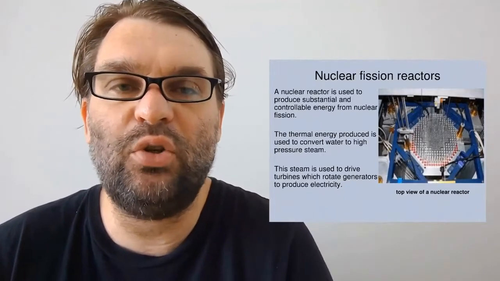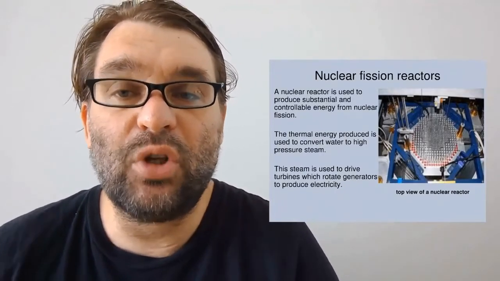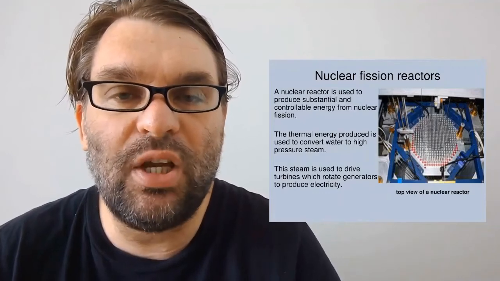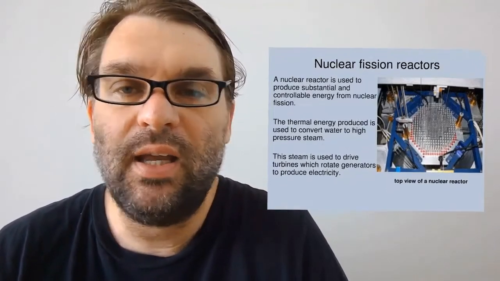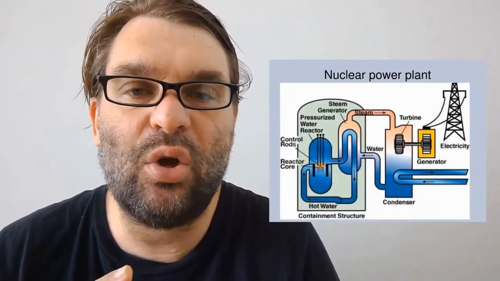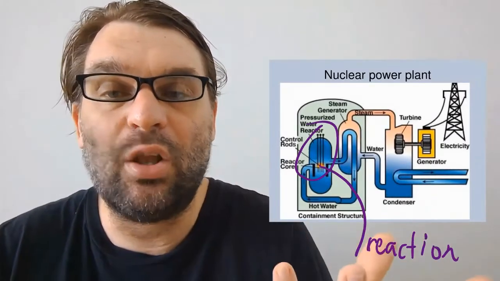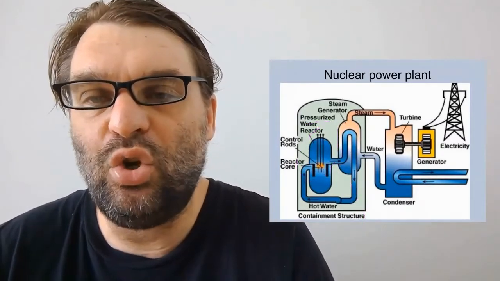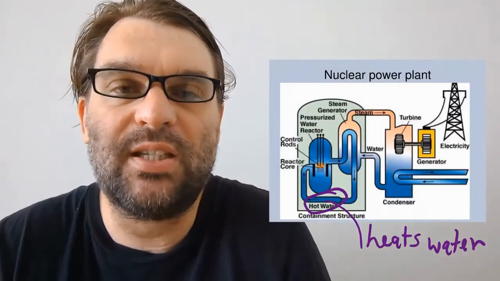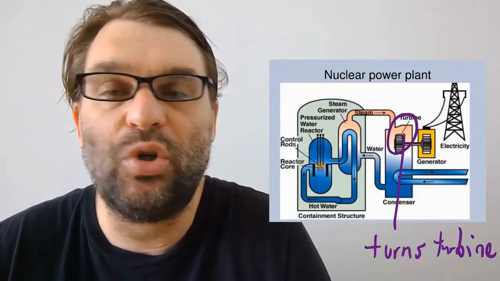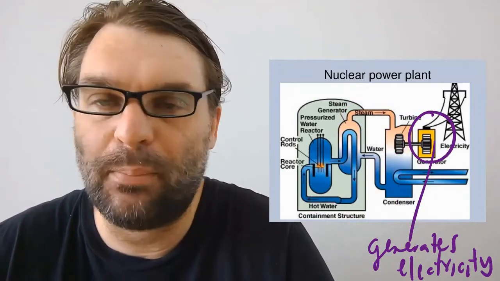Okay, and then we have when nuclear fission is controlled, and that's nuclear fission reactors. Nuclear fission reactions release a large amount of energy. The way they do this essentially is diagrammed here. The nuclear fuel undergoes the nuclear fission reaction. It releases lots of energy. That energy is used to heat water, which turns into steam. That steam turns the turbine, which then acts on the generator, which creates electricity. That's the plan anyway.